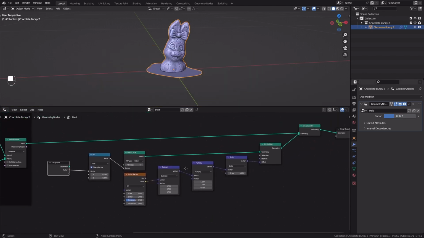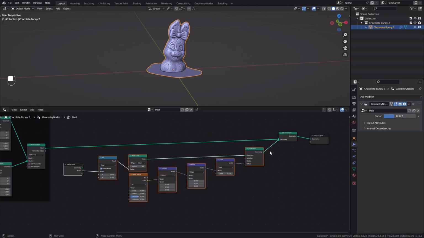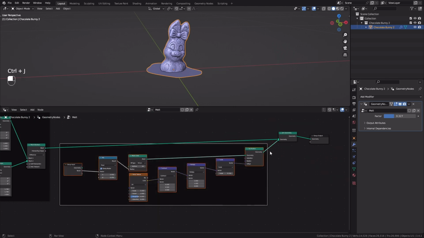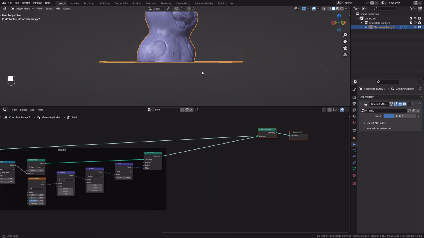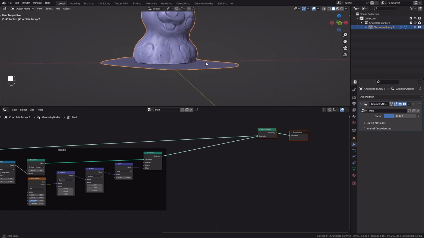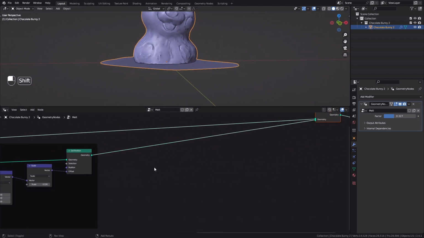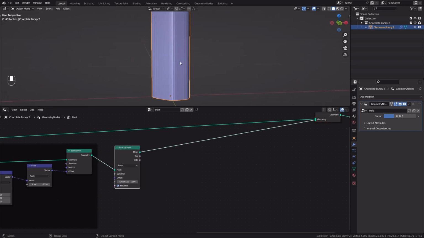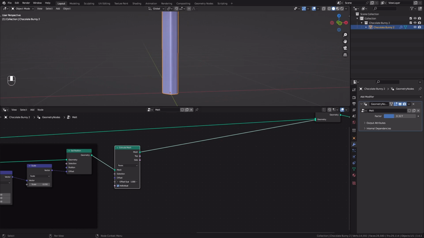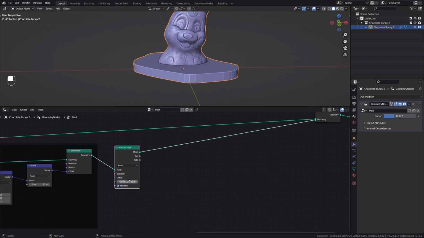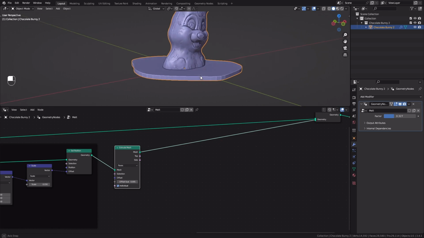So now let's clean this up again, select all those nodes that we added in, press Ctrl J, and with F2 I'm going to rename this to Puddle. Now currently this puddle is completely flat, so let's add a bit of thickness to it, and in order to do this we want to use an extrude mesh node. This is way too strong by default, so let's bring this down to, let's say, 0.1, or maybe even smaller, so let's try 0.005, which looks a bit better.